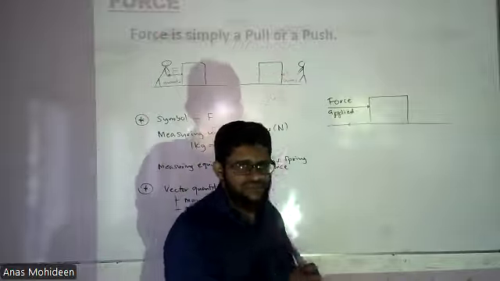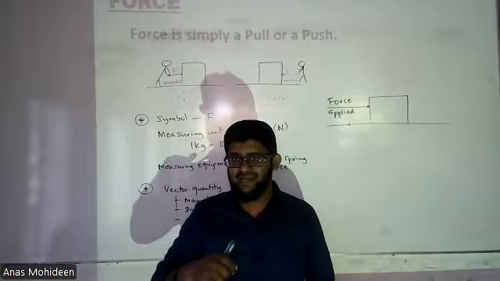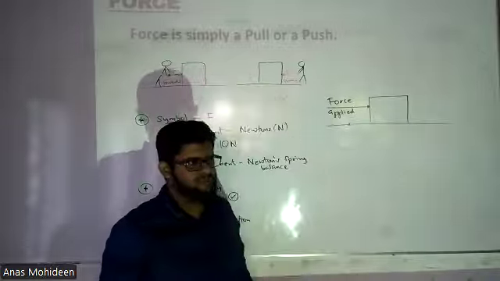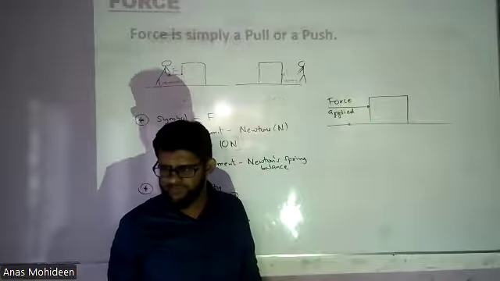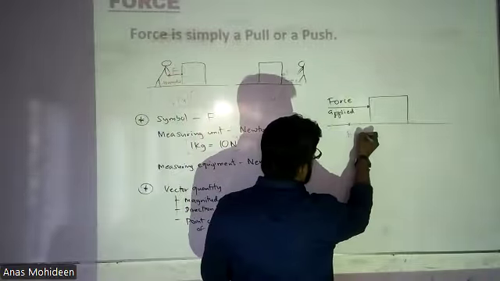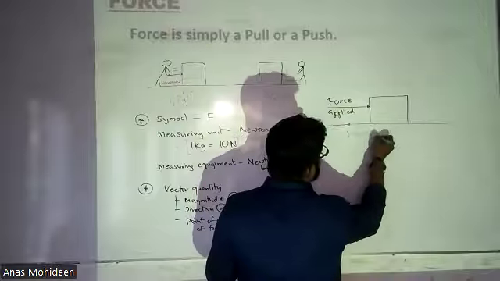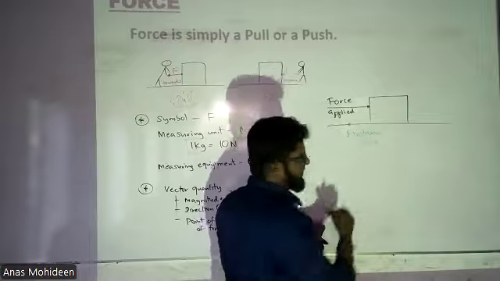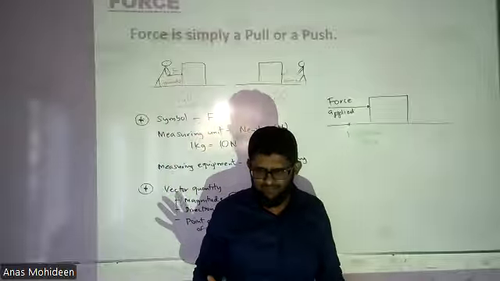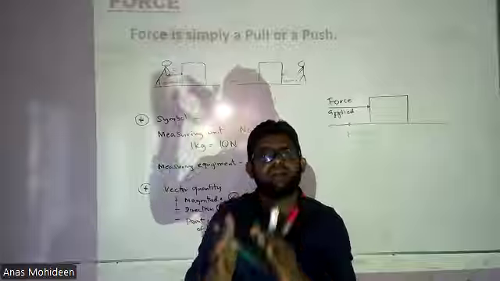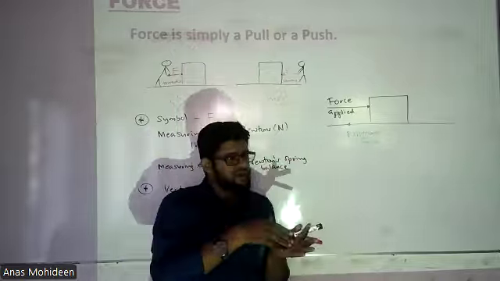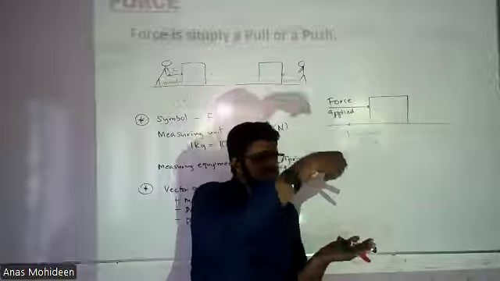So opposing force, we term it as a resistive force. It's against your motion. You are trying to move it in one direction, and in the opposite direction it is giving a force. This is a resistive force. How do we name this resistive force? We name it as the frictional force. So what is friction now? Opposing force. Simply, the force which is opposing the motion of an object. And this happens only when it is contacting another surface.